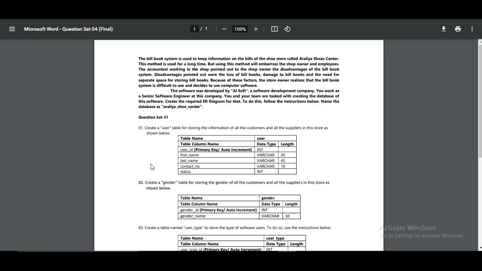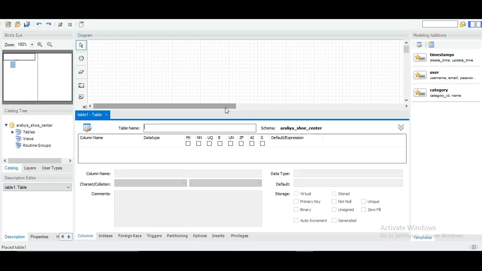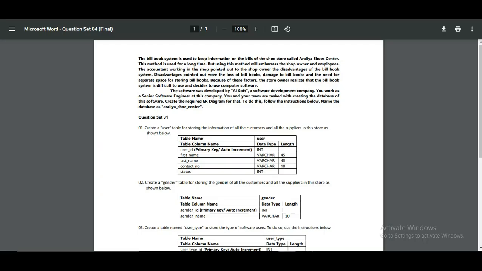Next, in the second question I've been told to create a table called gender and add these columns into this table. So I need to go back to Workbench, add a new table and rename it to gender. After that I need to add the first column and name it gender ID, and leave it primary key and auto increment.